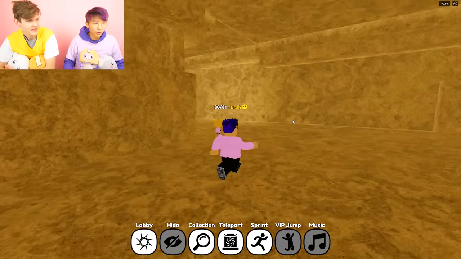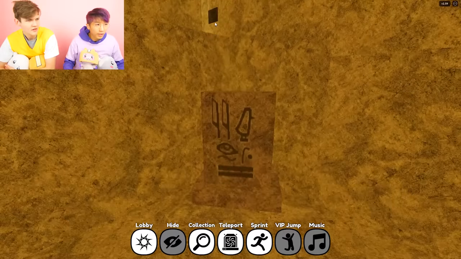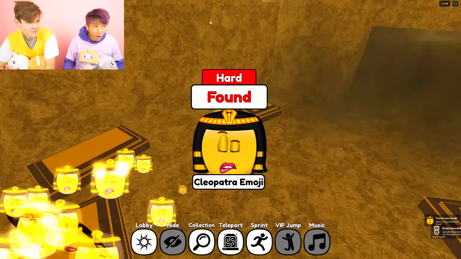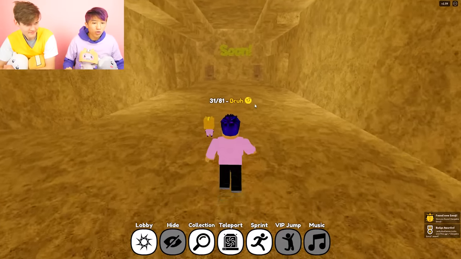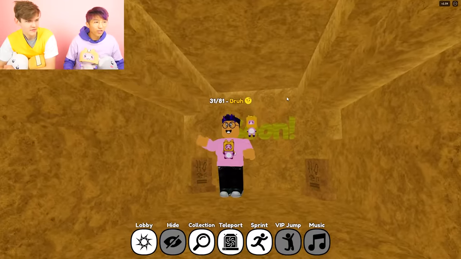Return to desert. I don't want to return yet. There must be something in here. Soon. What? What is this? Is there a secret button right there? Yeah. Oh, whoa. That's gotta be hard. Nice. That is nuts, bro. That was a max level emoji. That's awesome. Okay, now I'm gonna look over here. Do you see anything? Any secret buttons, guys? Let us know. I don't see nothing.